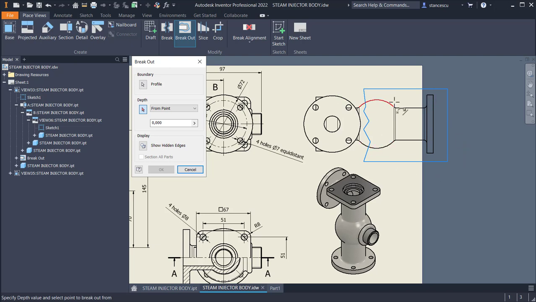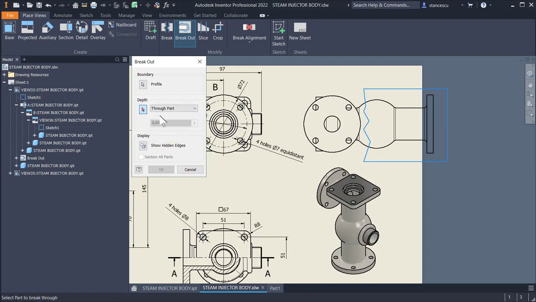You see the contour is emphasized, and now I am asked to show the point in the depth for this cut. I don't want a point from the depth, I want to go through the part.